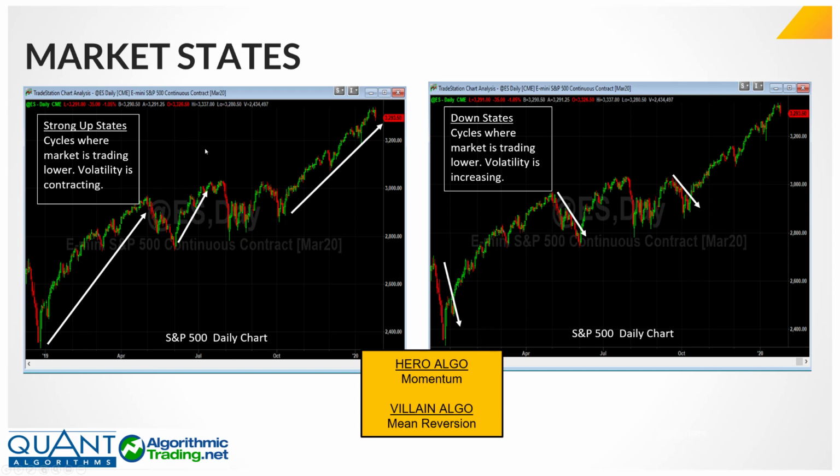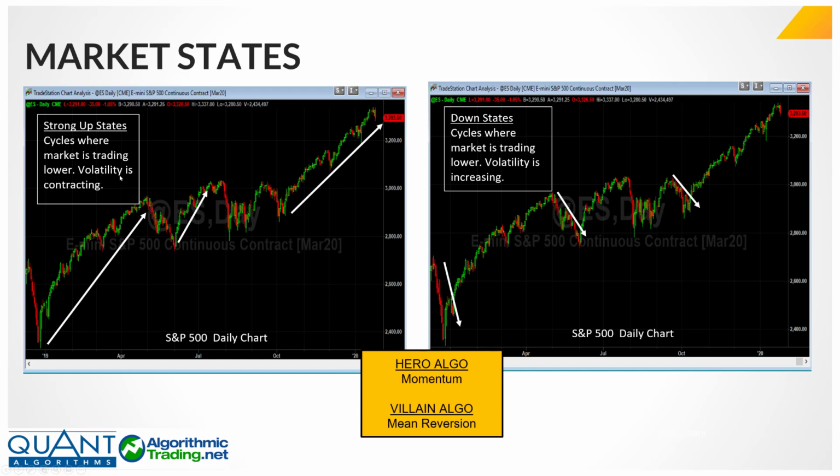So that's where this market state can kind of help us, okay? So first, though, you have to define the states that the market might be in, and you have to do it in a way that makes sense. So in this case, a strong up state might be seen in these patterns that I have in the white arrow here, where the market is going higher with a lot of strength. And there's going to be certain characteristics of the market when that happens.